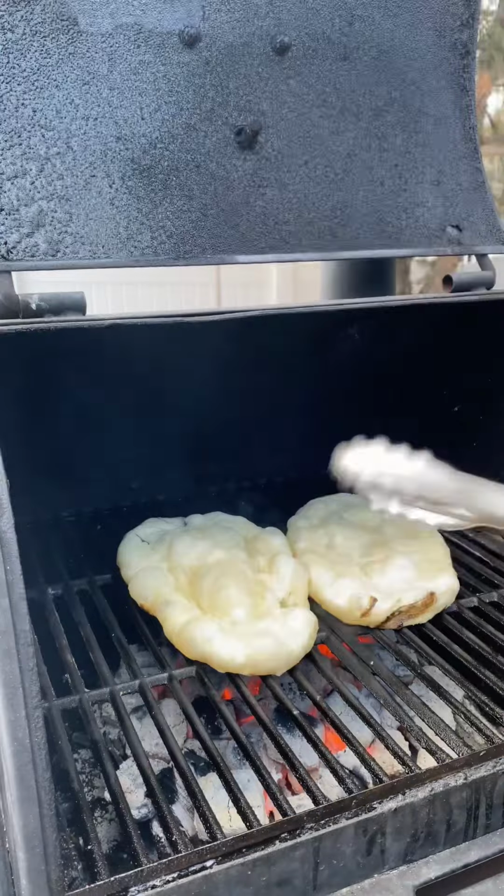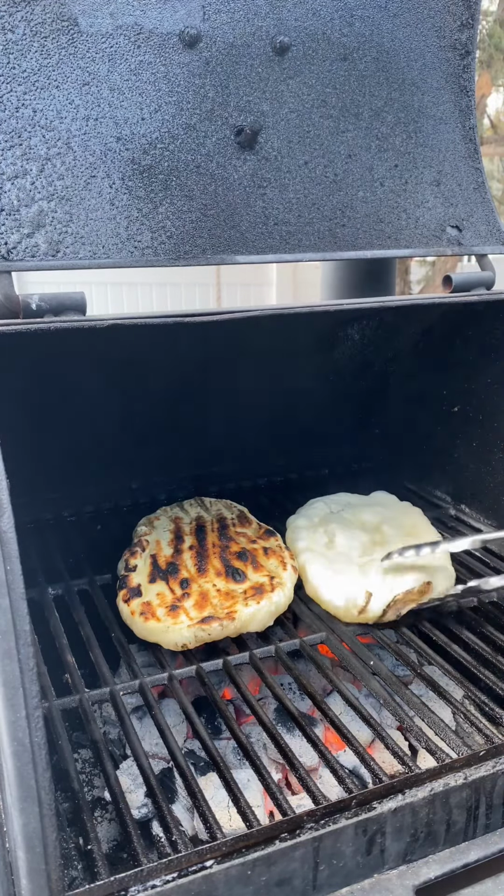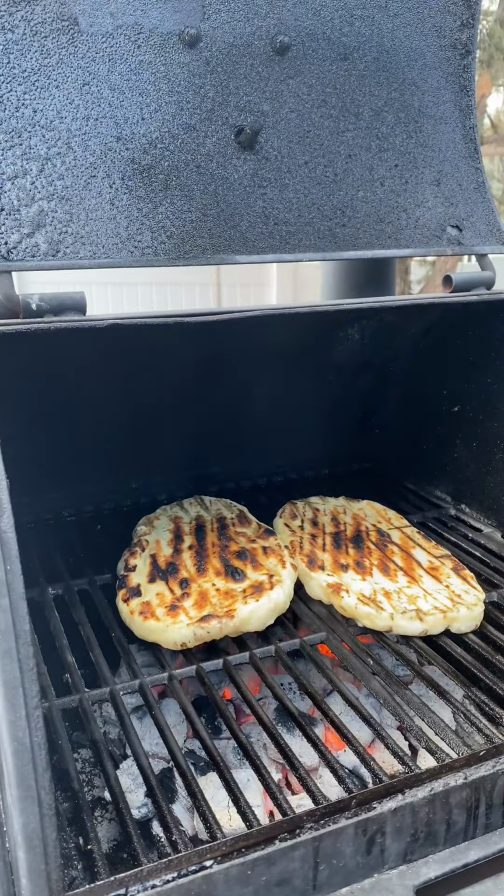And you can see it's not consistently charred over the whole thing, and I like that because later when we go to plate it, when we go family style and I cut it up, there will be a lot more choices for everybody. Like, oh, I want a dark piece. Oh, I want a light piece. I want a light piece and a dark piece. So it adds some variety to what hits the table.